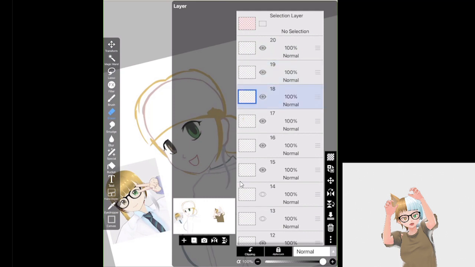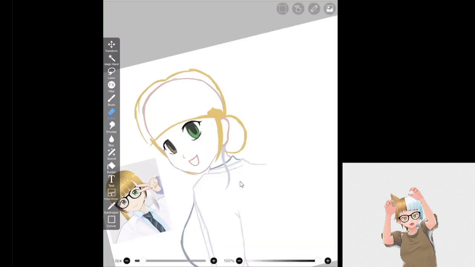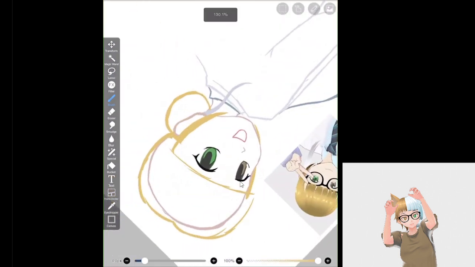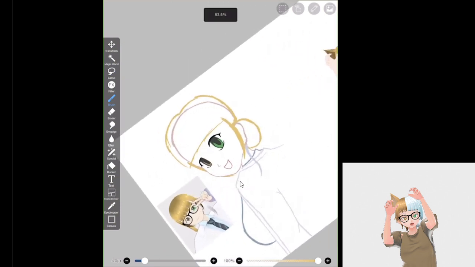That's there, that's there, and this. This is this. Okay. That looks really derpy. Let me adjust the hair and do that. There we go. That looks less derpy.